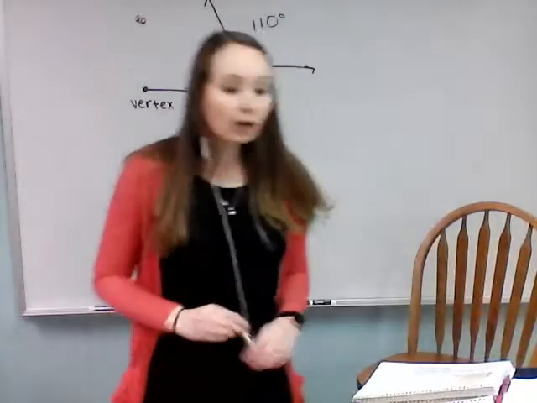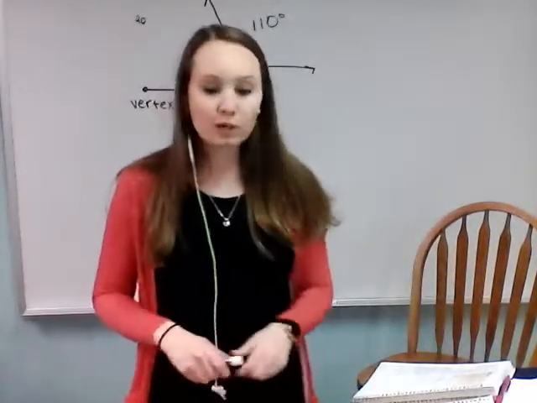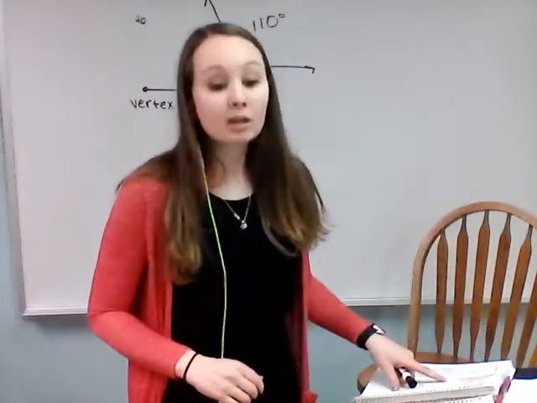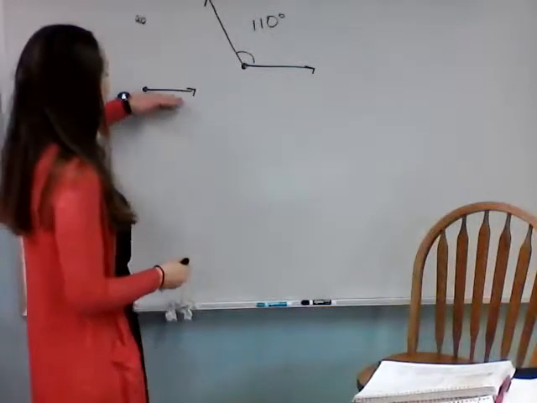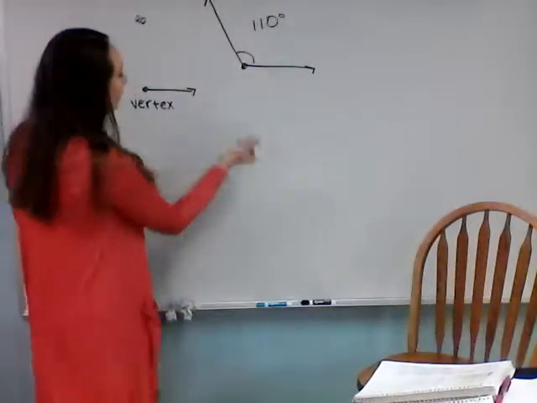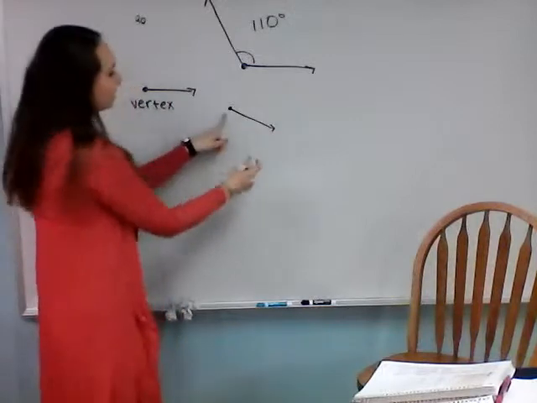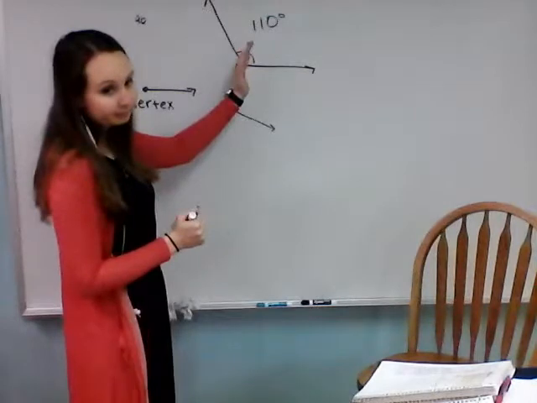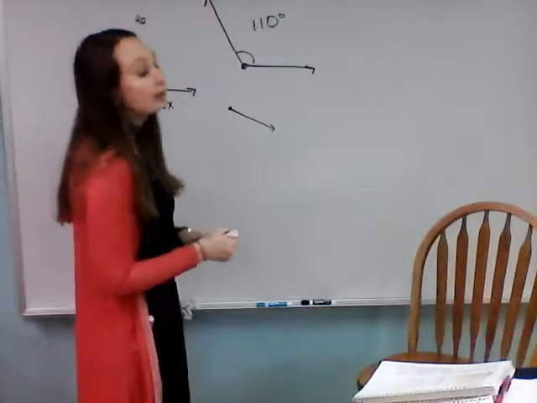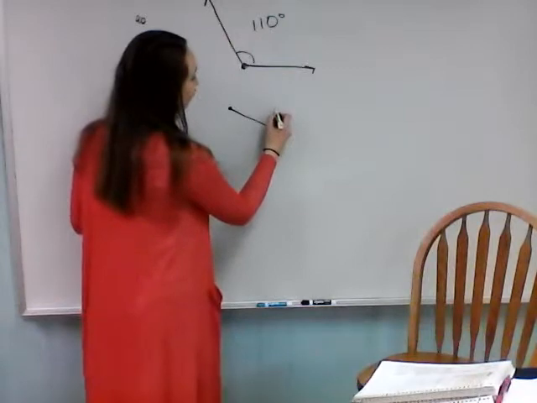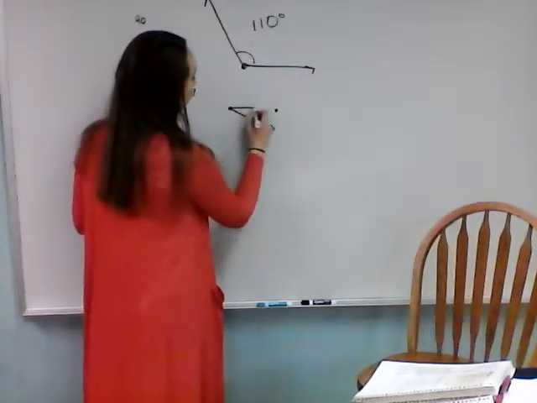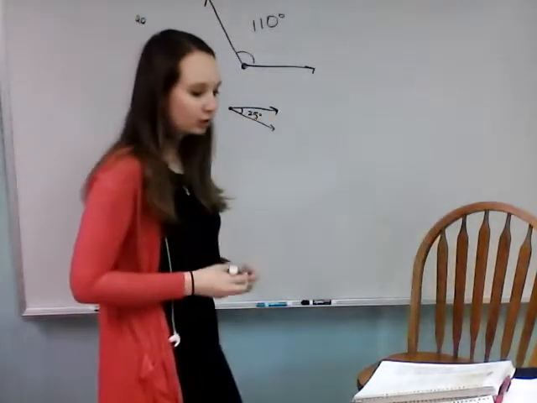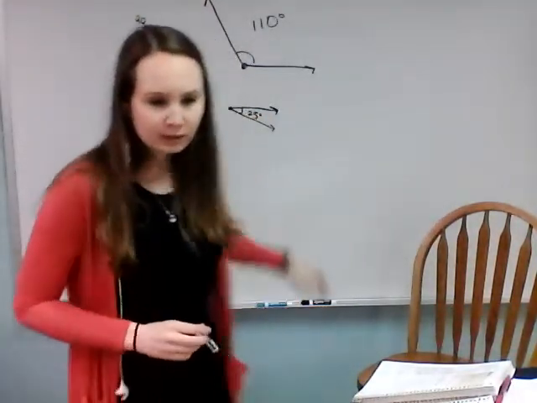So what you need to do, put that center hollow point on the vertex. And what degrees are we making this, guys? For 1A, what does it say we're drawing? 25. So put your center line. It needs to match up to that line. So right now they have it like this. So put your center to this. And then 25, is that going to be less than 90 or bigger than 90? Less than, good. So find where your 25 would be and draw a little dot. And then connect it. And then that's going to be your 25 degrees. Did you see how we did that?